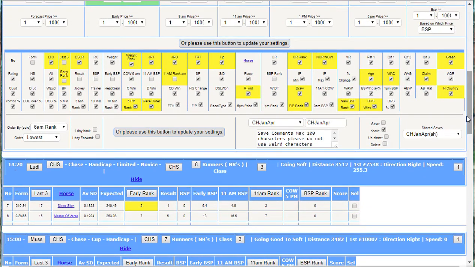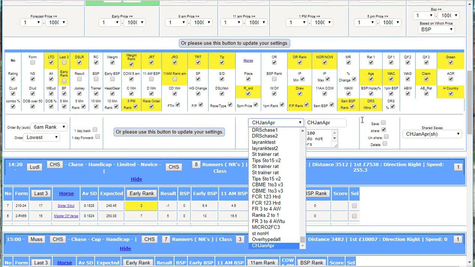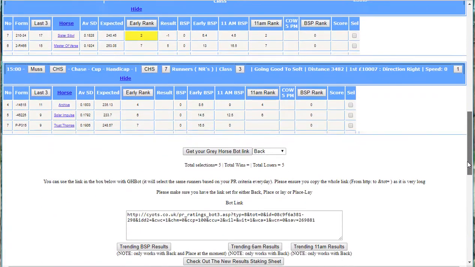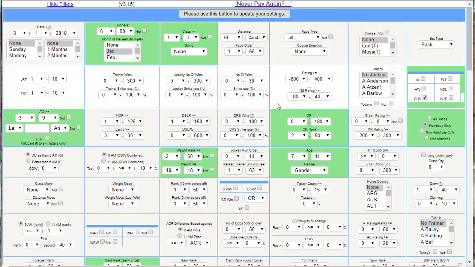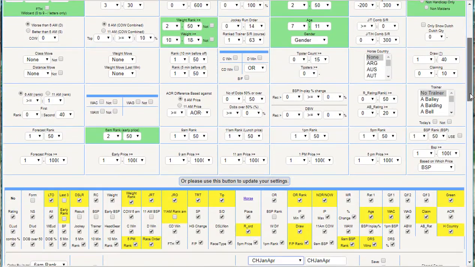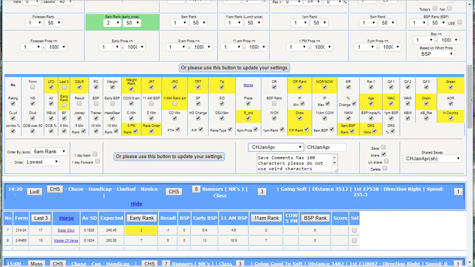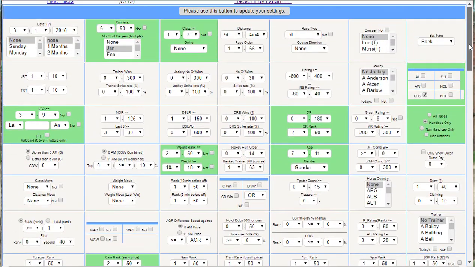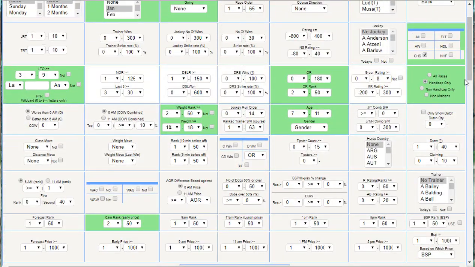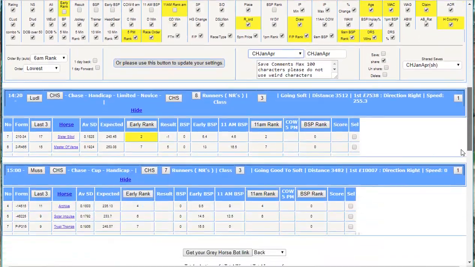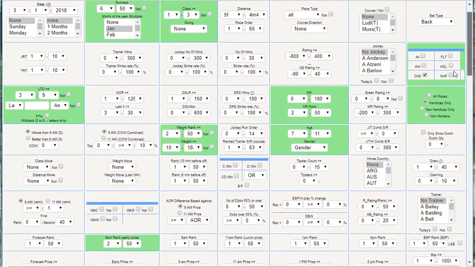So if you see one you like, immediately just click the save button and then it will appear in your own list. Also just double check that after you've saved it you're getting the same selections and the same results as the one you saved, because sometimes you can quite accidentally load something in and change it without thinking, and then go and save it, and then of course it's a changed system. But if you immediately click save without making any changes, then it will save exactly the same system. So keep that in mind.